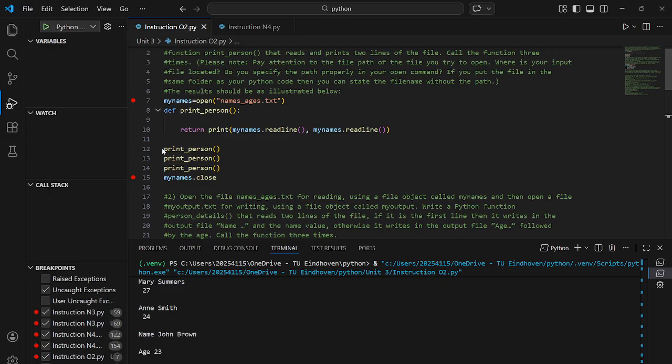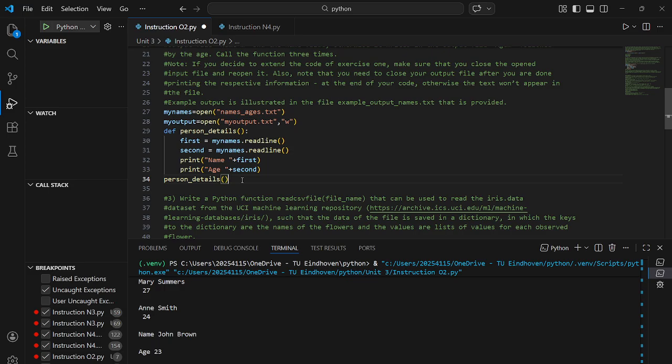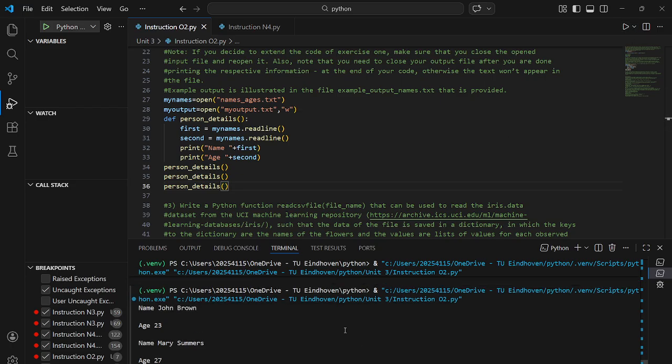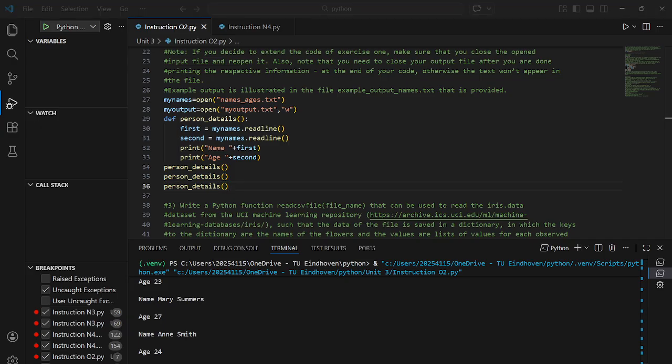For us to not get confused, I'm just gonna comment these out. Okay, so name John Brown, age 23, name Mary Summers, age 27, name Ann Smith, age 24. Alright.